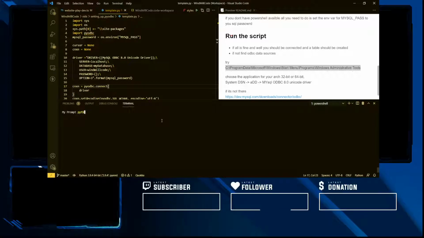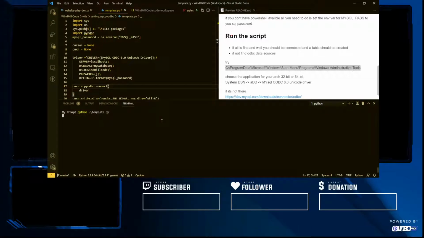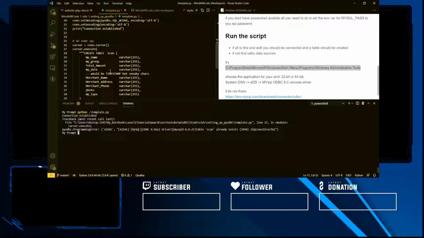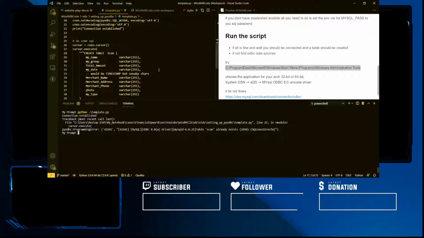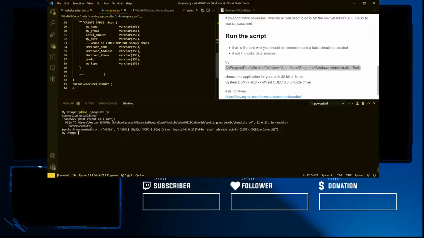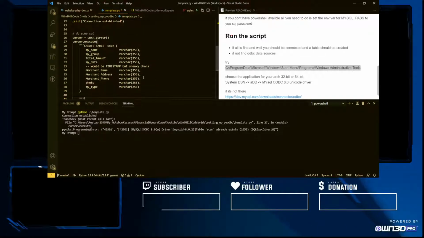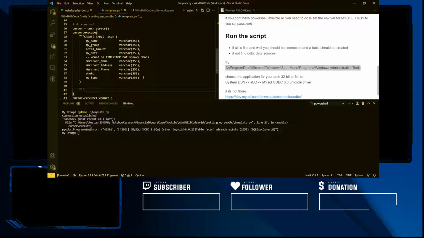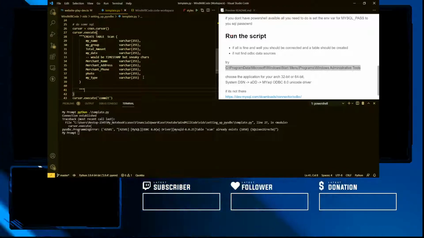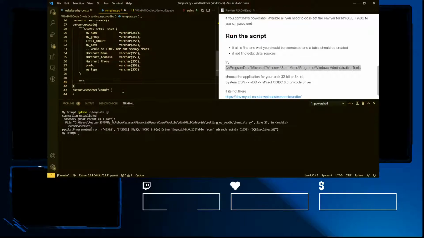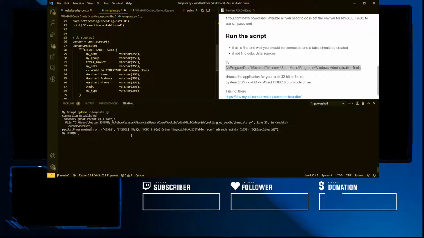Once you go ahead and run Python, everything should go fine. There should be a connection, and then I try to make a table in SQL. However, you get an error because it already exists. We just want to remember that when we're using PYODBC, after every SQL command, you also want to run cursor execute commit. This is slightly different from how you know SQL. Usually in SQL, you put commit at the end of the SQL statement, or you have a transaction going on. But here, PYODBC runs things a little bit differently. That is fine, but this is something important to know.